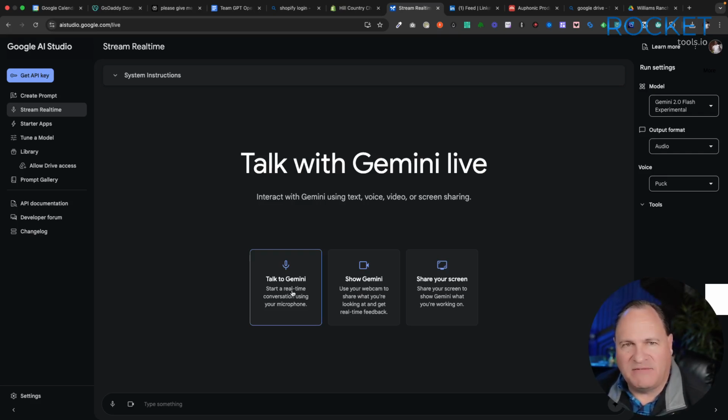I actually have it on my phone. I thought it was going to be a party trick app where I could just show it off at parties, talk to an AI model. But actually, I find it really useful. So when I'm cooking and I want to ask the temperature for a sous vide, I can do that and just ask it in a conversational style. You can also do Show Gemini, so you can upload your webcam pictures and images.